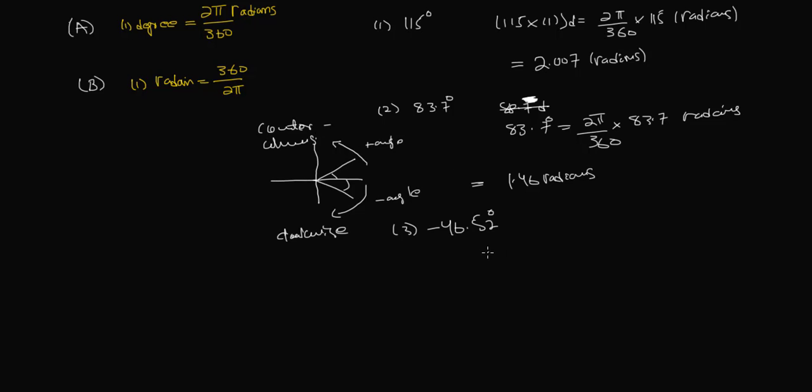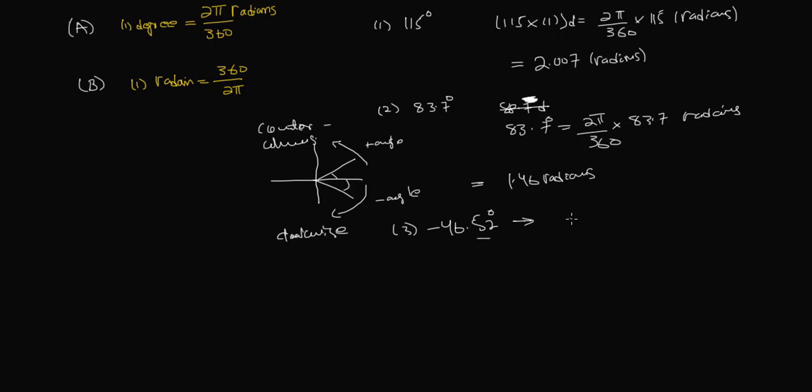So what we can do is assume that the angle is in the counterclockwise direction, which means just calculate the positive of it and get the answer in radians, and then multiply it by a negative sign, and then that would be in the clockwise direction, or a negative angle. Or just simply plug it in as it is, negative, and the answer is going to turn out to be negative on its own, because there's a negative sign here. So let's just do the second approach, which is by far the easiest.